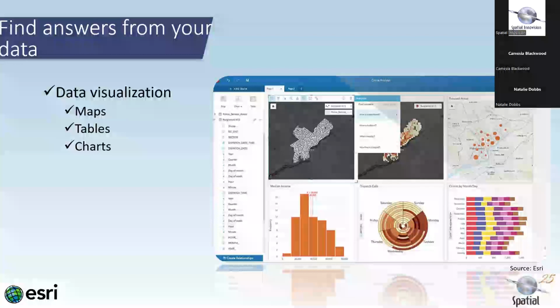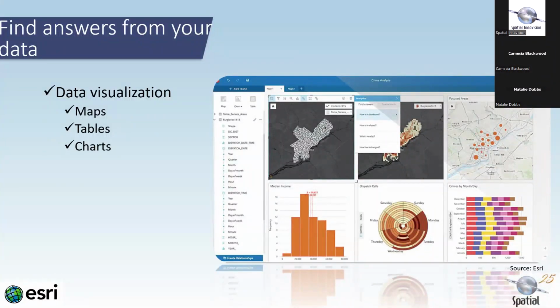In the screenshot on the slide, it's displaying map cards and chart cards. So the map card displays geographic data to create an interactive map. You can also symbolize your map based on the data that you have.